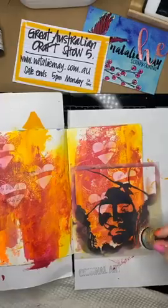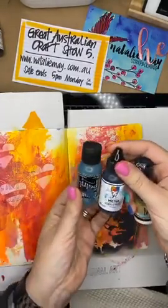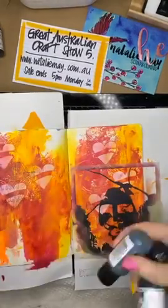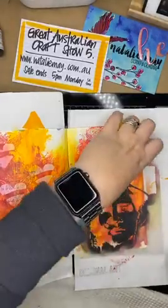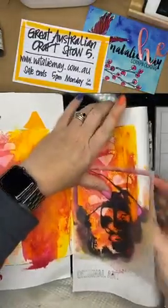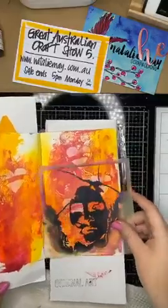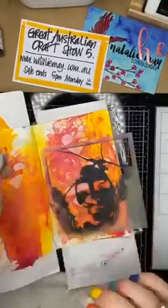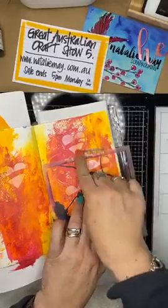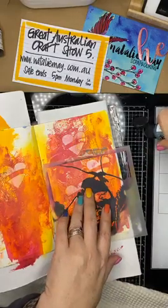Instead of going for black I want to use a combination of Night and Balmy. I'm going to give that a bit of a shake. I'm going to use a small amount of washi tape just to secure my stencil in place so I want it to go here and I do not want it to move. On my glass mat I'm going to do a squirt of Balmy and then a little bit of Night.